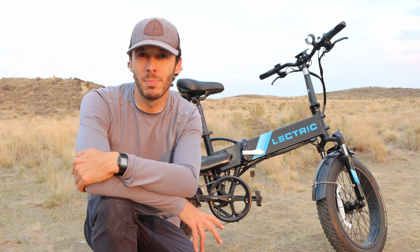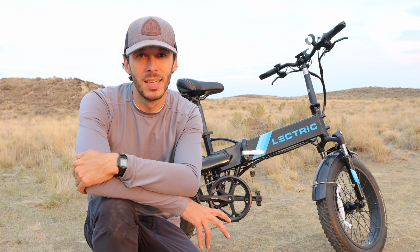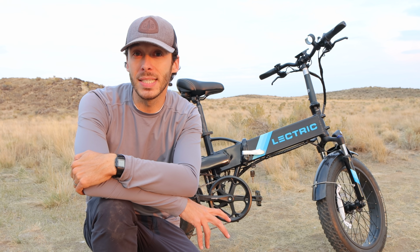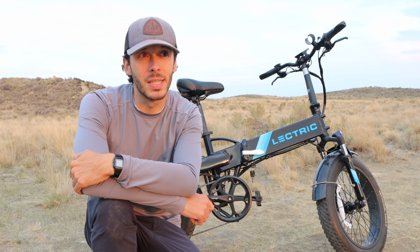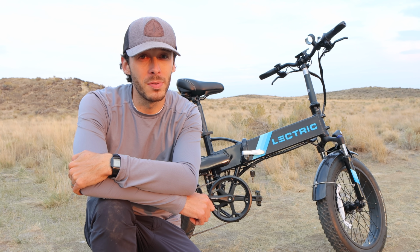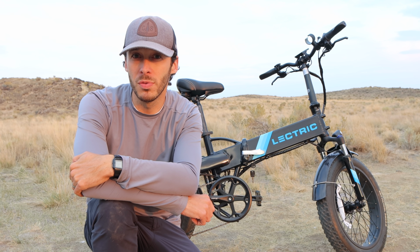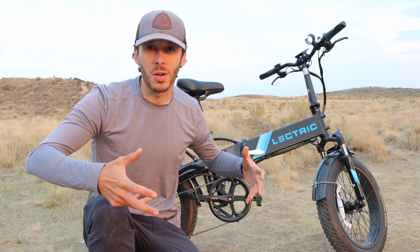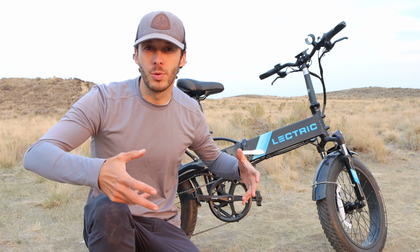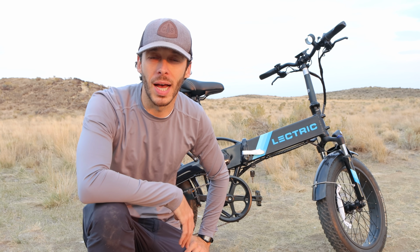There are some things I don't like about it. Like I said, it's heavy. It's not the kind of thing you can just easily move in and out of your car. I can move it in and out of my cars, but I don't think my wife could move it in and out of a car. I don't think my mom could move it in and out of a car because you do have to lift it up. It's big, it's awkward, it's heavy. You can't just grab it one-handed and toss it into your back seat.